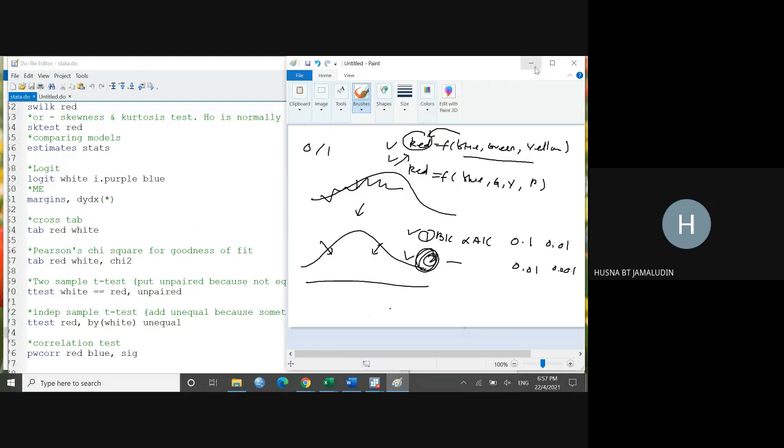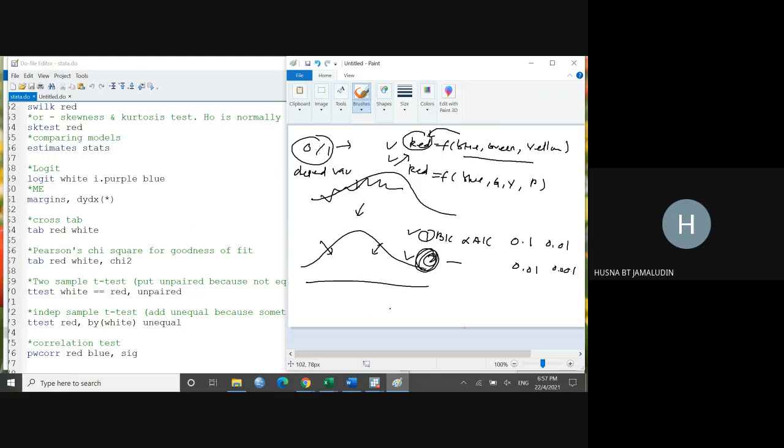When you have this kind of data for your dependent variable, okay, this is for your dependent variable. If 0 and 1 is your independent variable, you can use linear regression. But if your dependent variable is binary, 0 and 1, you cannot use linear regression or LS. You have to use logit or probit.